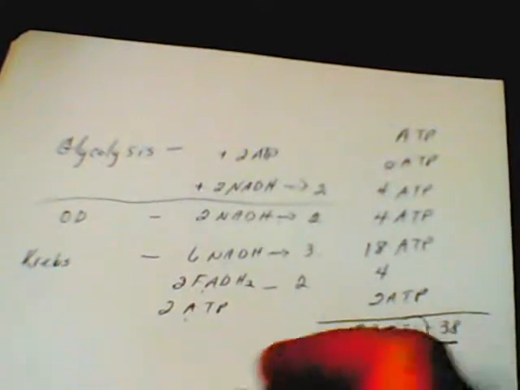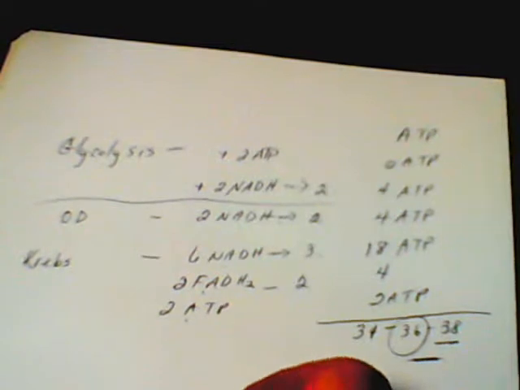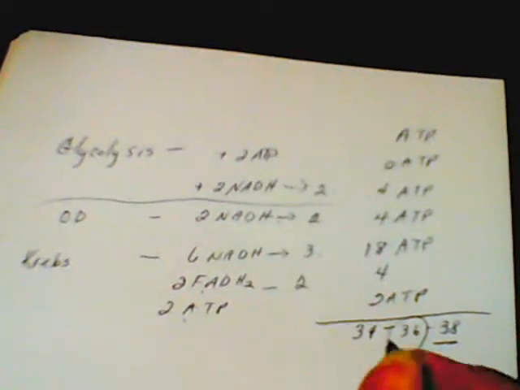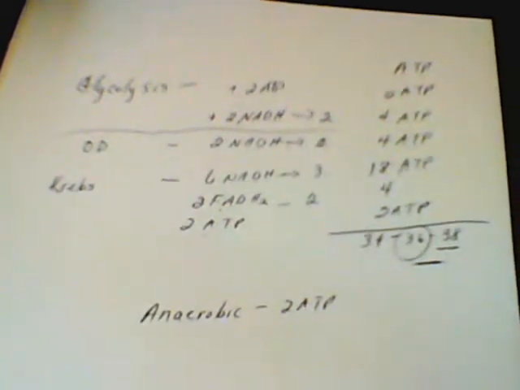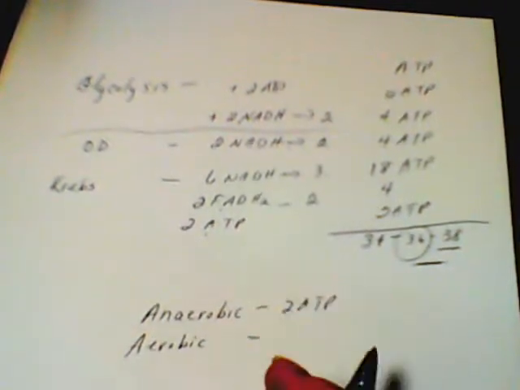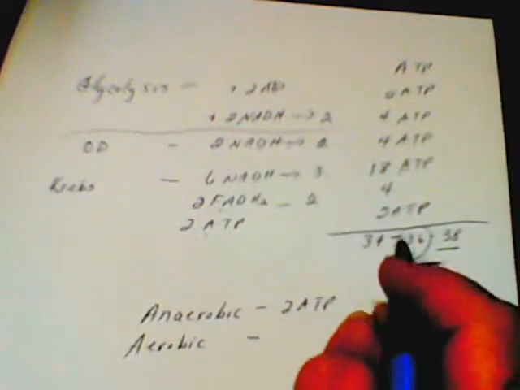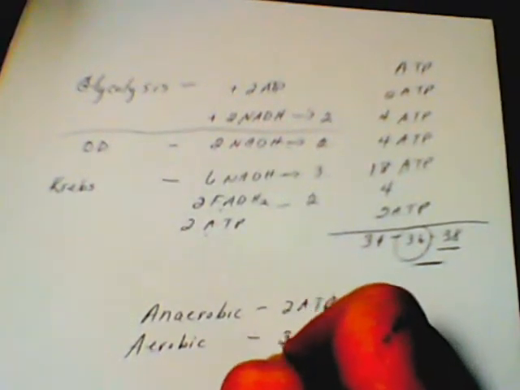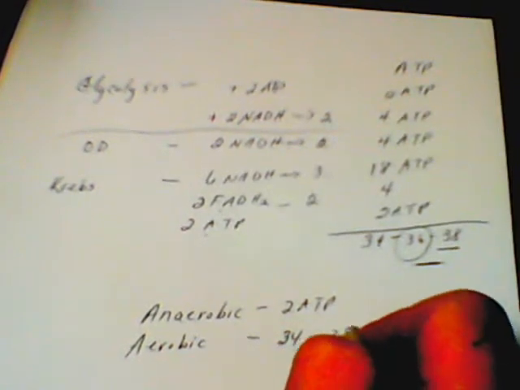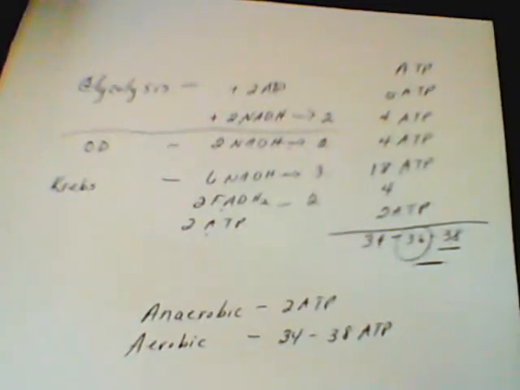So in other words, anaerobic respiration will only get you a net gain of 2 ATP, period. So that's not good for you at all. Great for a yeast, great for a bacteria. Aerobic respiration, in other words, where you are breathing oxygen to pull things on down the line, that literally will, of course, get you a net gain of 34 to 38 ATP. And that, of course, is more efficient, and evolutionarily speaking, that helps us a whole lot as large organisms.